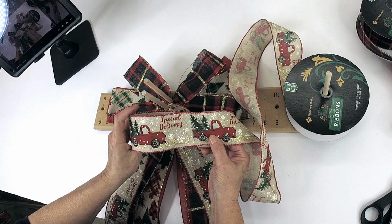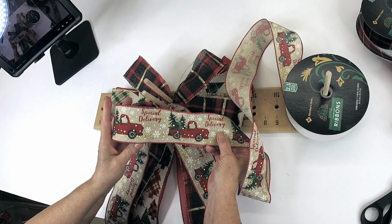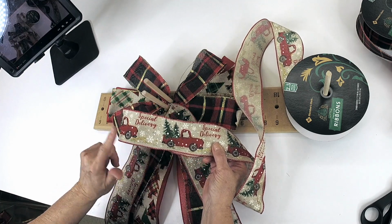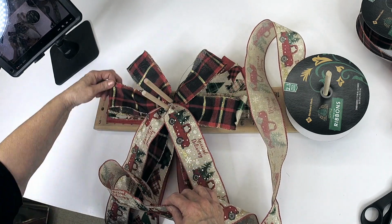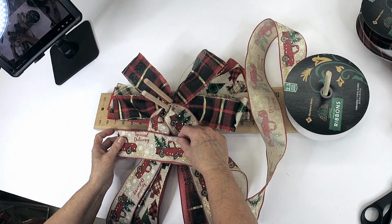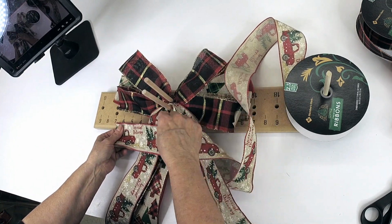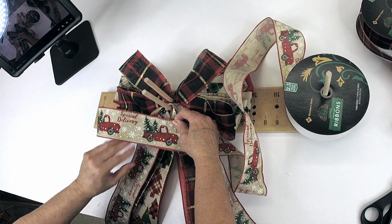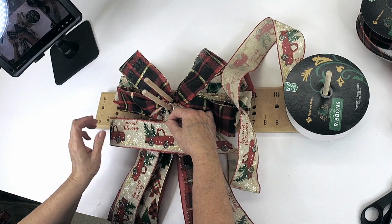Okay? And I'm choosing right now that this is what I want. In my loop, I'm going to catch this truck coming around this loop. So let's see how much I want. This was 7, so I'm going to go about 6.5. See my bow, I'm using this as my measurement. There's my 6.5. Come to the center. Okay, I have placed my truck. There's my 6.5. That's how long my loop needs to be.